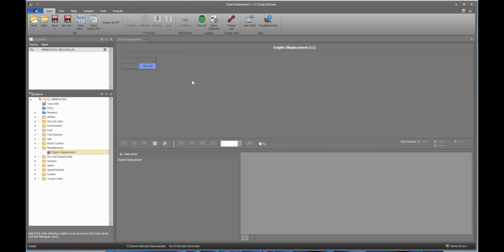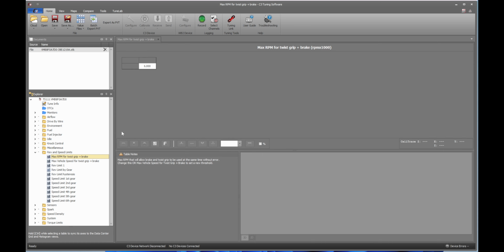You can adjust this up or down and it will adjust everything automatically for you. If you have a new build, if you're building some exotic bike like a 118, a 120, 126, and so forth, you would want to set this to whatever your actual CCs are.